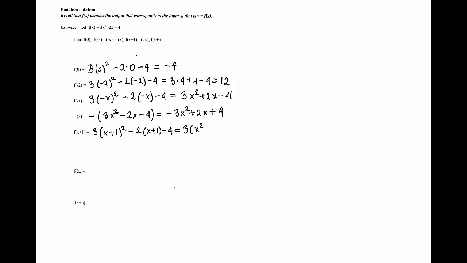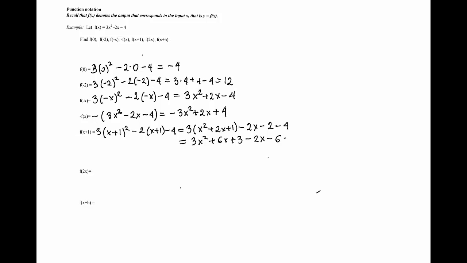So we will have 3 times (x + 1)² which is x² + 2x + 1, minus 2(x + 1) which gives us -2x - 2, and then -4. Distributing gives us 3x² + 6x + 3 - 2x - 2 - 4. As a result we get 3x², then 6x - 2x is 4x, and combining constants gives us -3. So the result is 3x² + 4x - 3.